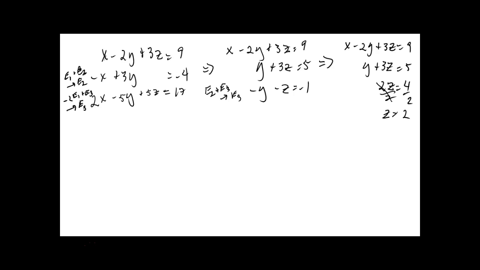they show a picture in the book that I'm glad I didn't have to draw, but it's, I guess, correct and accurate, but boy, it takes a lot of looking to see this. Each one of these equations represents a plane. One of them is this purple plane that goes like this. One of them is the green plane that goes like that, and one of them is the pink plane that goes like this. And the one and only one point they have in common is 1, negative 1, 2. Now, the way they drew it, it makes it look like you almost have a line there. If that had come out on the line there, then you would have an infinite number of solutions. Okay? But you came out with exactly 1.